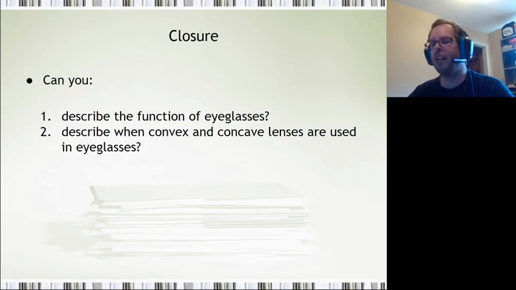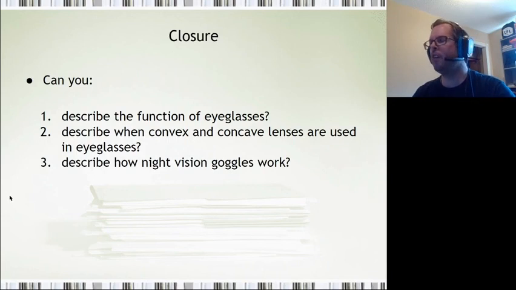So for people that are farsighted, we want to bend the light faster, if you will. So we need to use a convex lens when we're talking about farsightedness, and a concave lens when we're talking about nearsightedness. And then just describe basically what I talked about here, and you can look in your notes about how night vision goggles work. I'm not looking for great detail here, just an understanding of the basic process. If you refer to the notes that I've provided, that is the limit of what you need to know there.